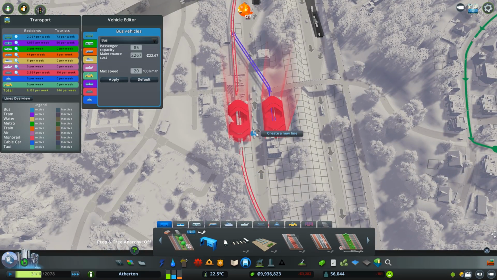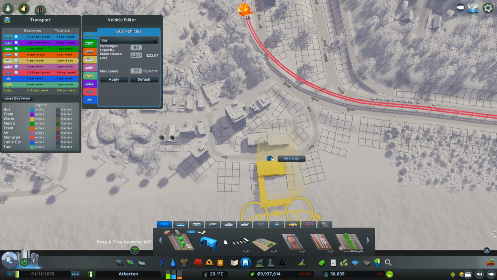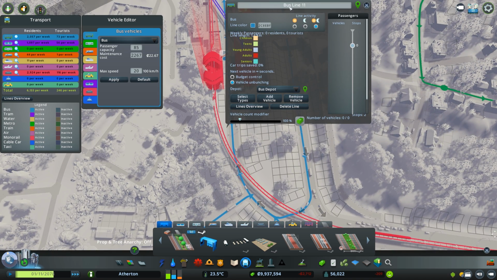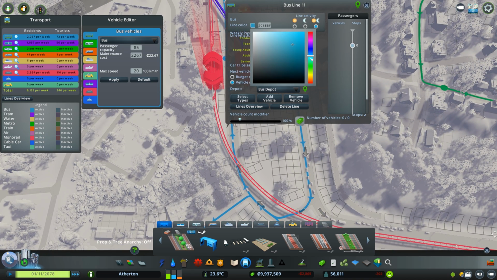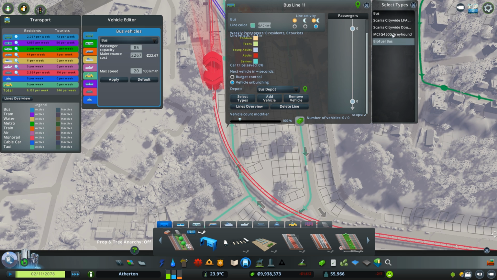Shuttle bus. Hooray. I wonder if anyone will use this. Probably not, but let's find out. Oh, let's just stop there. That's annoying. Bus line 11. Shuttle bus zoo. The zoo bus. Zero people. What about, what bus can we do?